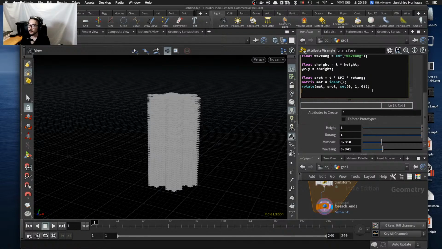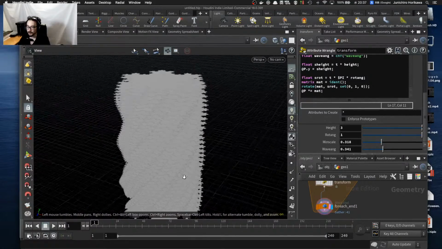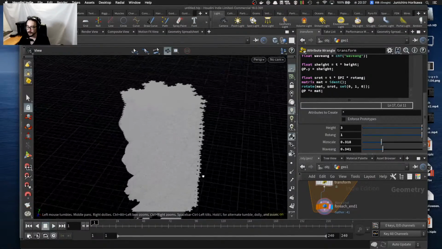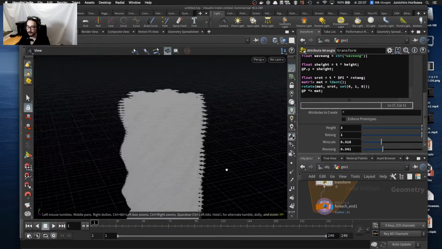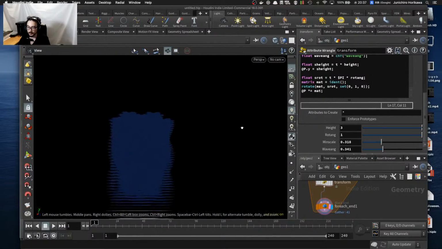Right. Now I have created the rotation matrix. I'm going to multiply each point with the created matrix, and as a result, I'll be able to twist the whole shape based on the set number of sections, the height of the section, and the number of iterations.